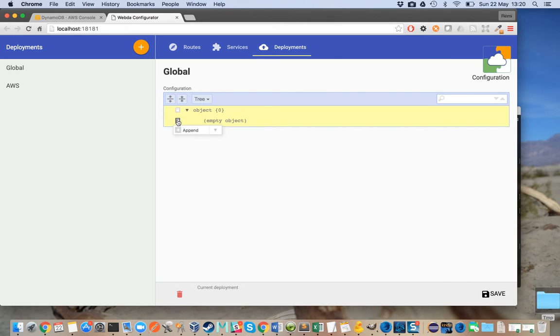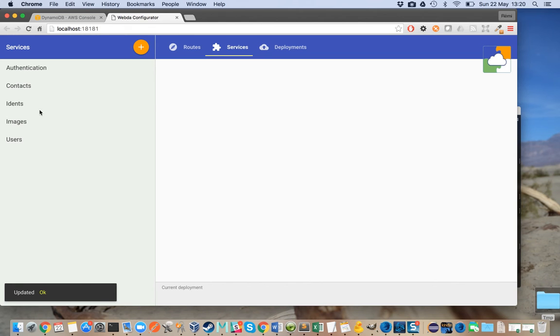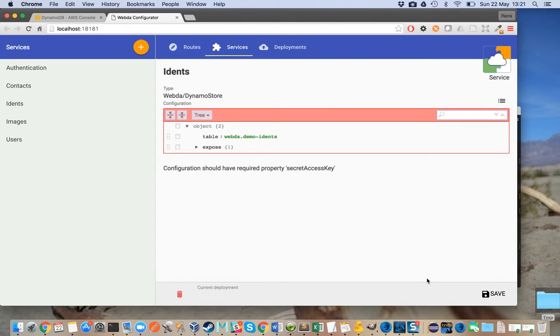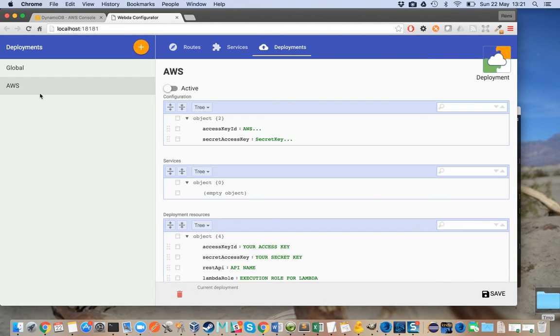Let's say here, if you put the access key ID, you'll see that now inside this service we'll have the access key ID that is available, but it's still missing the secret access key. So for security purposes, I think it's better to split the configuration, like the credentials, from the application, so it's inside the deployment.